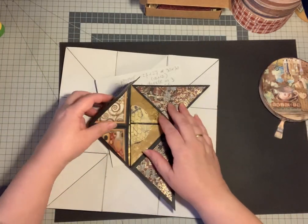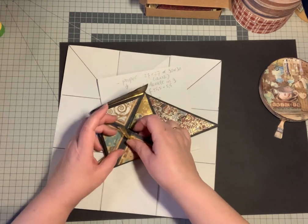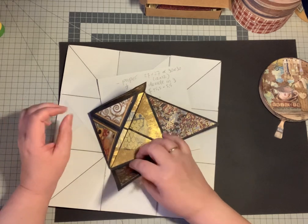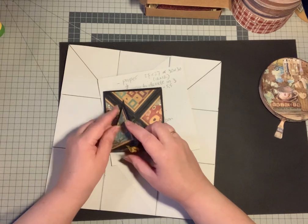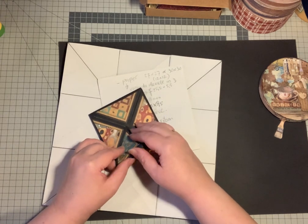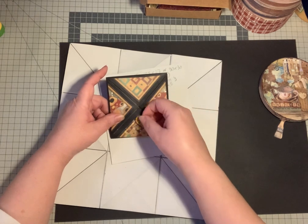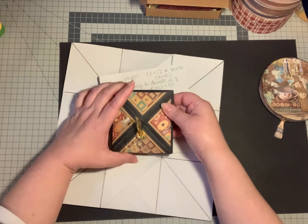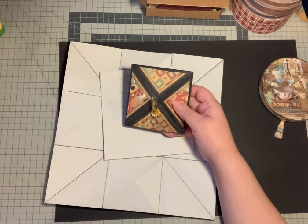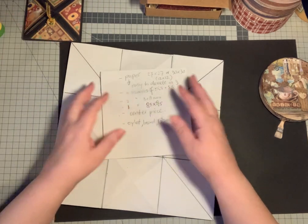So this is the way you fold it. This is the last one because it has to go on top. So you fold it from here to here to here, and then this goes in. You can always hang a card on this with "Open me" or something like that. But anyway, so this is the shopping list.